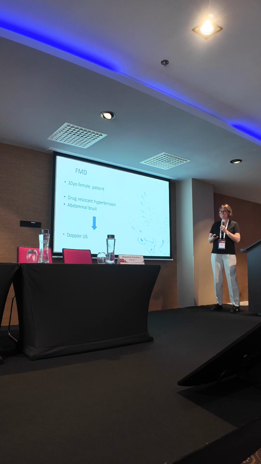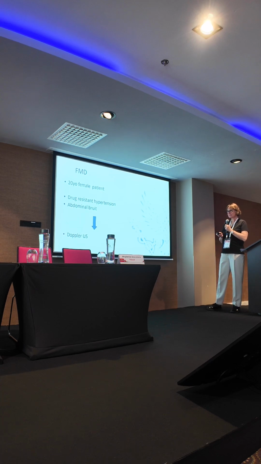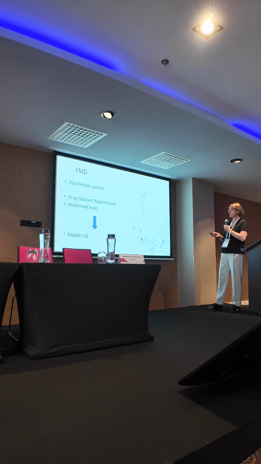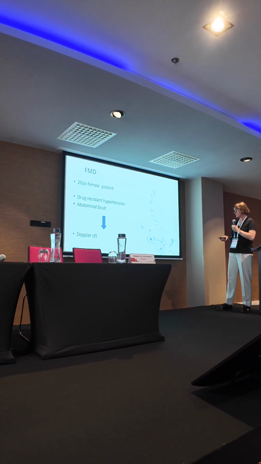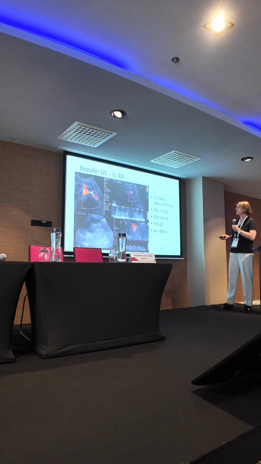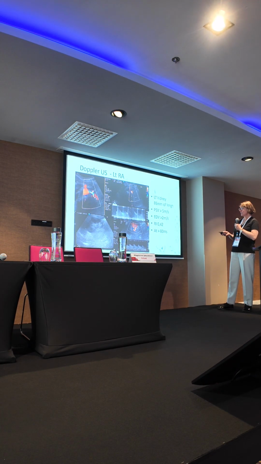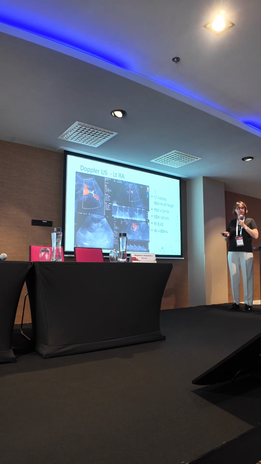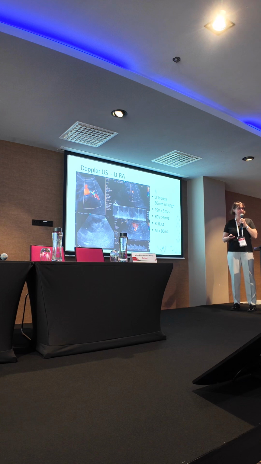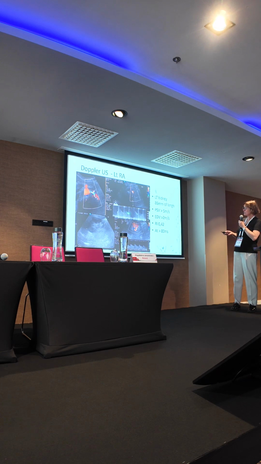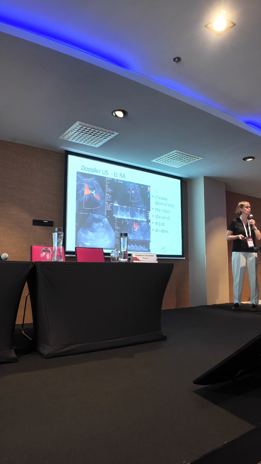But being a little bit strange for you, I will show you a patient, a female patient, 20 years old, with drug-resistant hypertension, abdominal root, whom we made a Doppler ultrasound, and as you see, there is a high-grade stenosis. I was not able to measure the peak systolic velocity because it was so high, but the end systolic velocity you see here is over 2 meters per second, so it's extremely high.